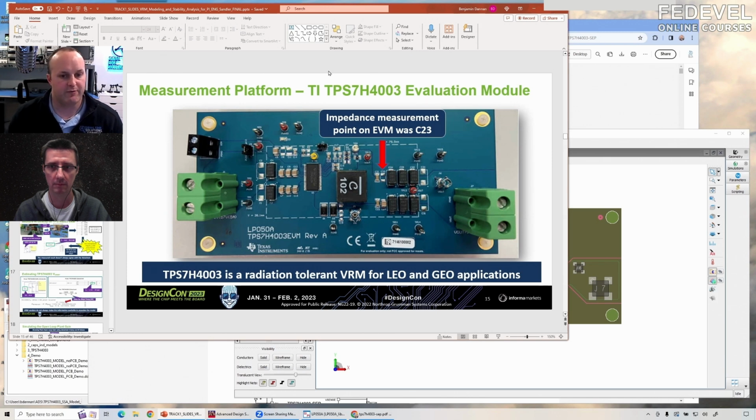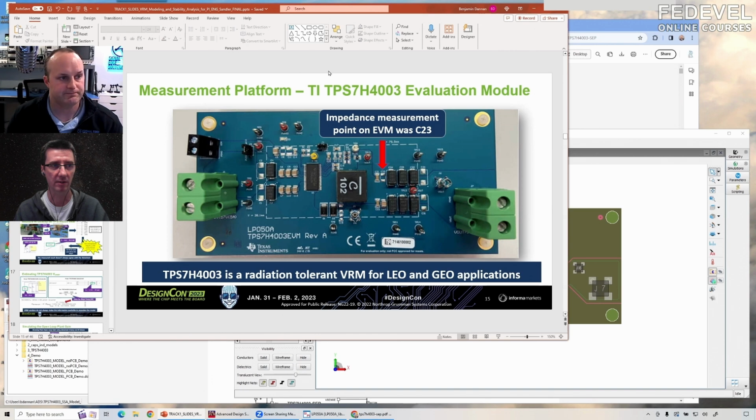And so when you do that from a power integrity perspective, you care a lot about all those parasitics, right? You're talking about having good cap models, good models for your PCB. It doesn't stop at the point of load. And this is what I want to show folks today. And this is why we did this paper at DesignCon. And we even presented some of this at APEC this past year.